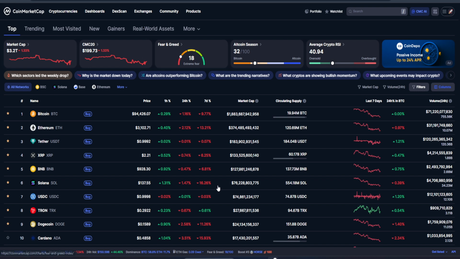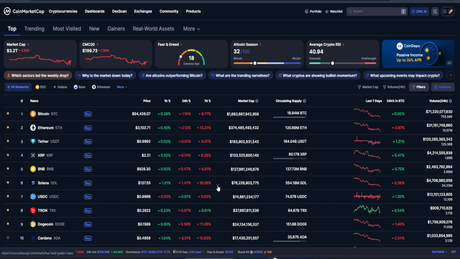Now, to check the gainers and losers, you need to hover your mouse over the Cryptocurrencies tab, which is placed prominently in the main navigation bar. Take your time to find it. It's important not to click immediately. You're looking for a simple hover to reveal additional options.